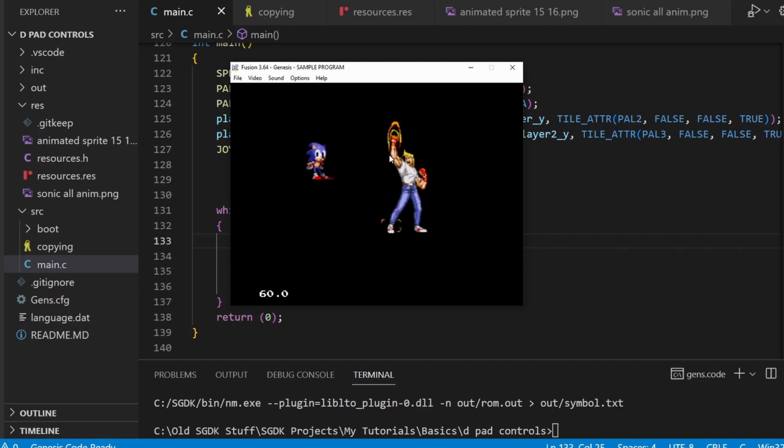So we can move Axel and Sonic, and it's a bit hard for me because I'm just doing this by myself, so it's hard for me to do it at the same time. But Sonic, his spin dash attack is working okay. It's not working like it works in the games obviously, but it's still working fine. My Sonic is still walking backwards. Hopefully your Sonic has been fixed by now.